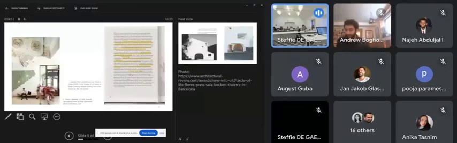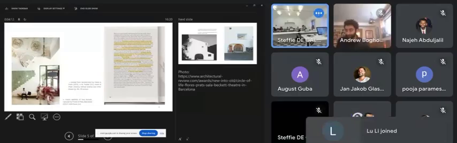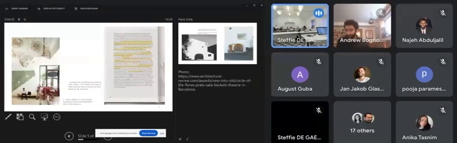A very well-known example is Sala Beckett by Flores and Prats, which really emphasizes the significance of the interior layers they found. This was also underlined in this essay by Flores and Prats projected on screen. And I quote, they reflected the building's cultural and social past. So it's these fragments that really carry these haptic qualities for both the physical and social heritage of the building and of its local community, which was restored by the reconfiguration.